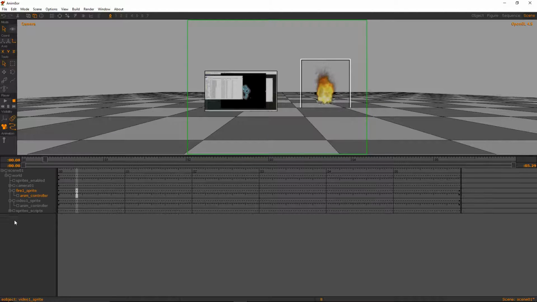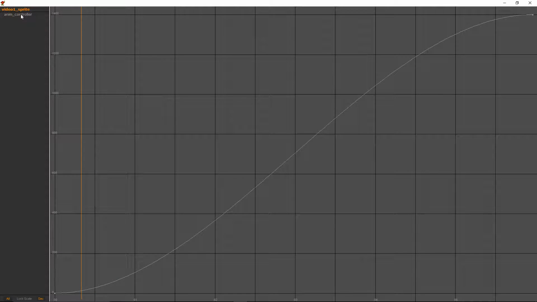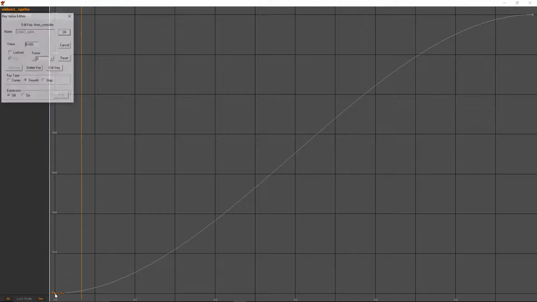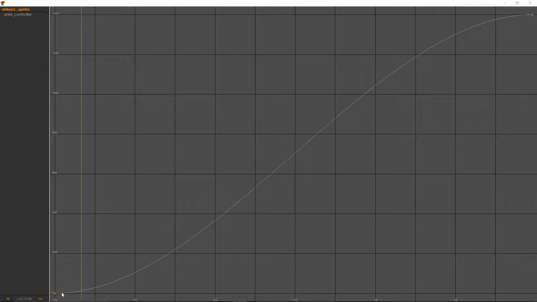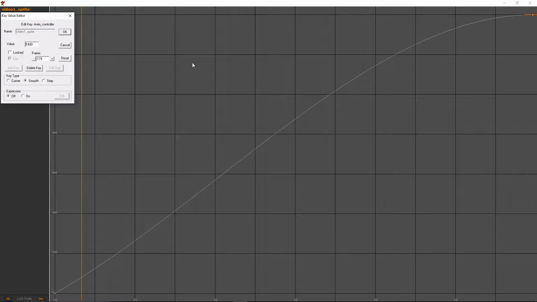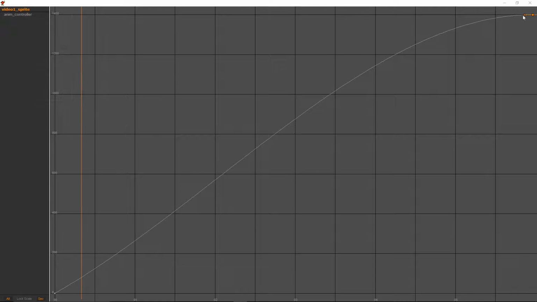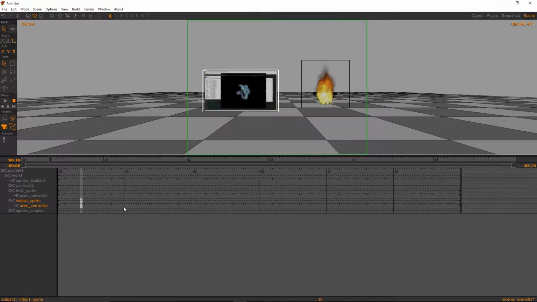And now we want to do the same thing for this anim controller for the video, because this curve is going to show it slowly playing the first dozen frames, or first couple dozen frames. It's just going to slowly increase, and then it's going to slow down at the end. We don't want that unless you specifically want that. But I just want linear playback for these, because I'm not animating a slowdown or a speed up effect. I just want straight 1-to-1 effect at the beginning or end. Okay. So now we are set.